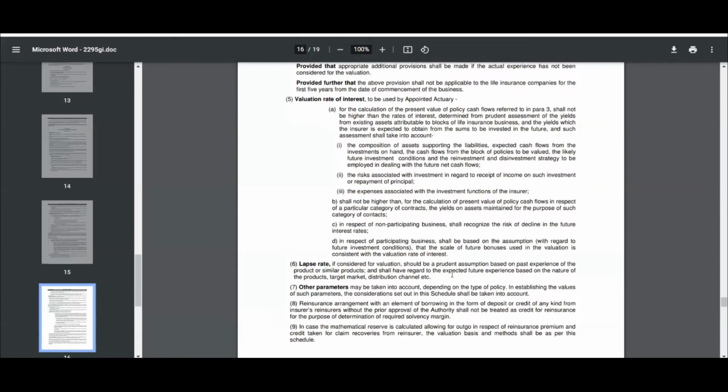So for the non-unit reserve, the methodology that we follow is the same as the prospective valuation methodology. Like if we use the expected present value of benefit plus expected present value of expense minus expected present value of premium, in this case it would be the expected present value of charges, right? The same method will apply, and the same way we determine the reserve.